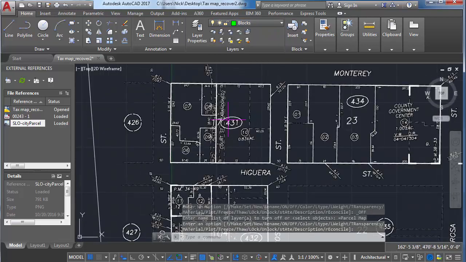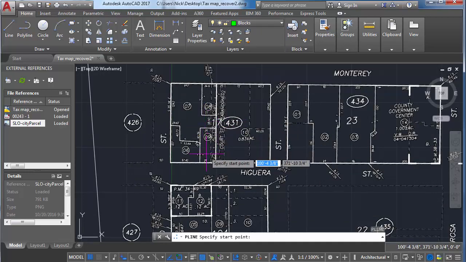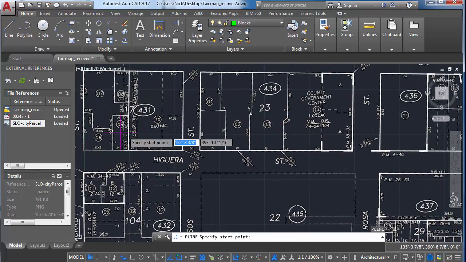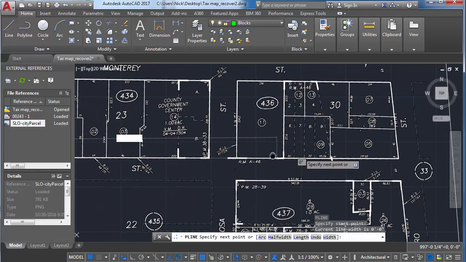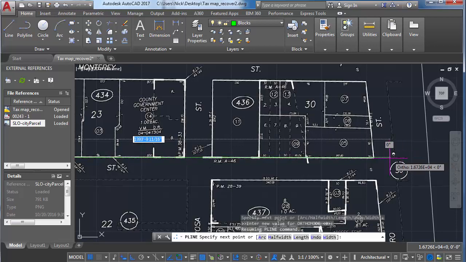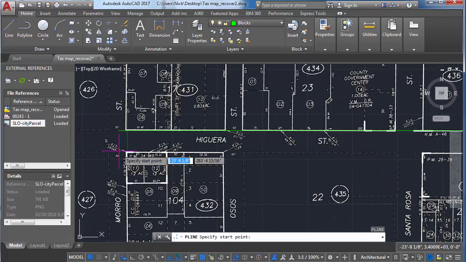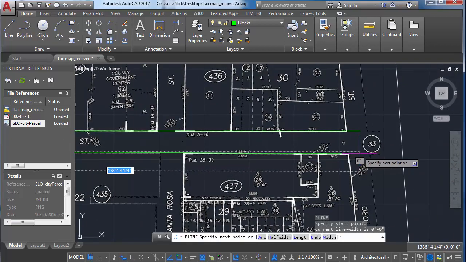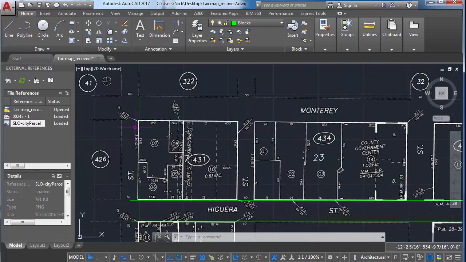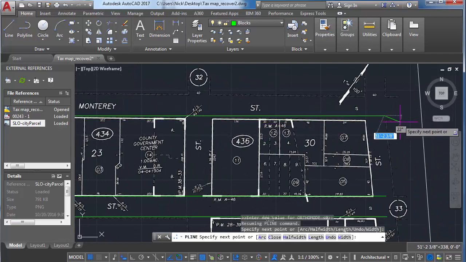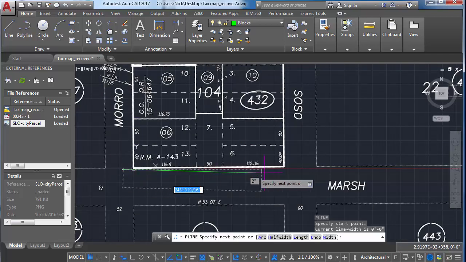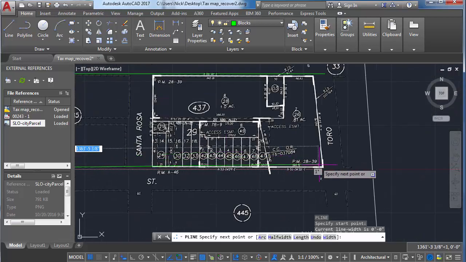Select your Polyline command, and let's start drawing the blocks. In this case, we want the blocks to line up. Let's start by drawing a line a little bit beyond the block, and dragging it over a little bit past the block. We'll do the same thing for the next road, and then the same thing for the upper boundary, and the same thing for the lower boundary.